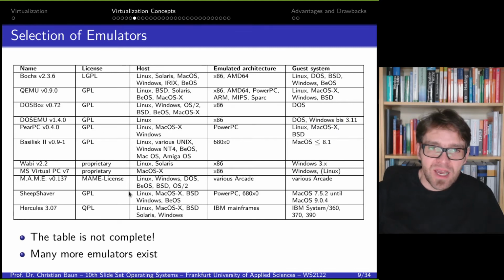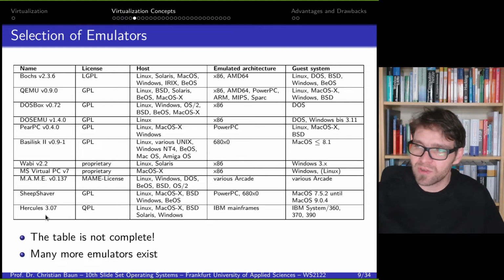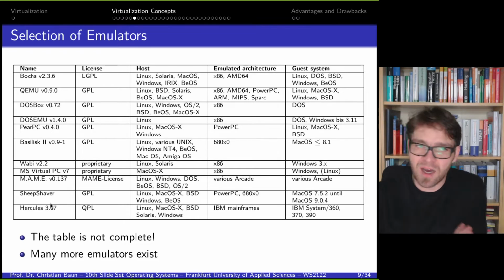So the next slide has a table of some emulators I know. It's not a complete table, and it's not an up-to-date table, but it's just a tiny overview. We can see many of these emulators focus on old school computer games designed for DOS operating systems or old-fashioned Windows operating systems, or on the emulation of obsolete, end-of-life hardware like old-fashioned Apple Mac hardware.